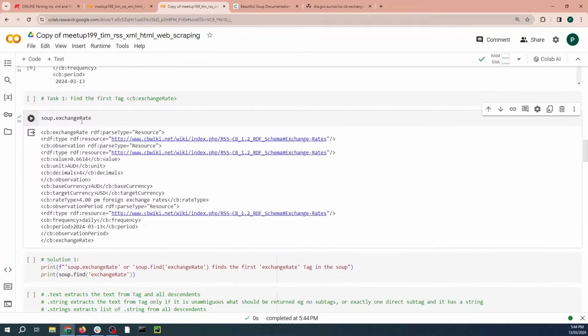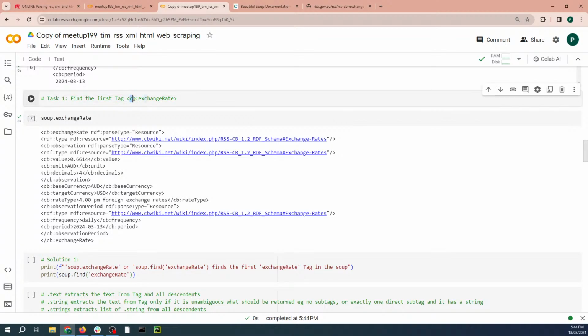And so there it is, it's found it. I don't need to put in the CB when I'm using this format. I can't put in the CB colon because colon means something in Python, and so you can't use it here, but in this case it was unambiguous, so it returned exchange rate for us.